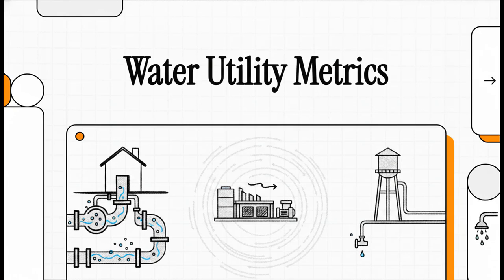Okay, let's just dive right into this explainer and explore the massive, unseen infrastructure that literally keeps our modern world flowing. Every time you turn on a tap, take a shower, or run your washing machine, you're tapping into the sprawling, incredibly complex network. But because most of this infrastructure is buried underground or tucked away in industrial zones, we rarely think about its sheer scale.